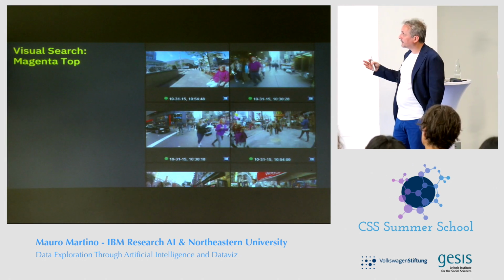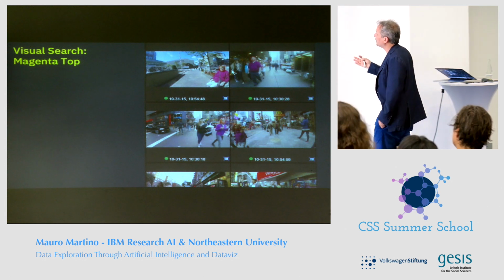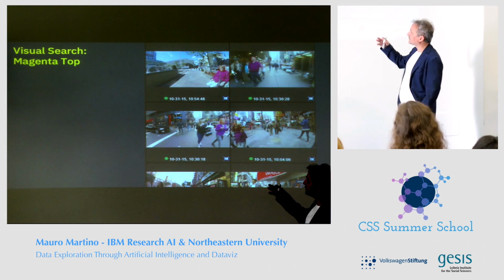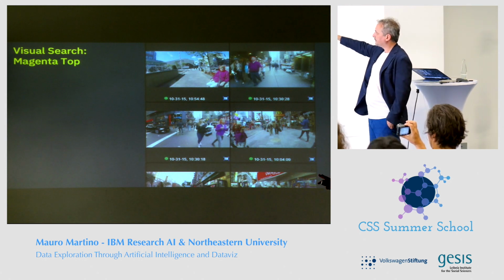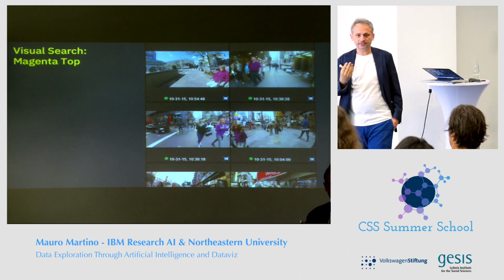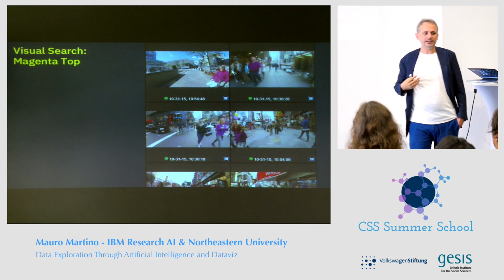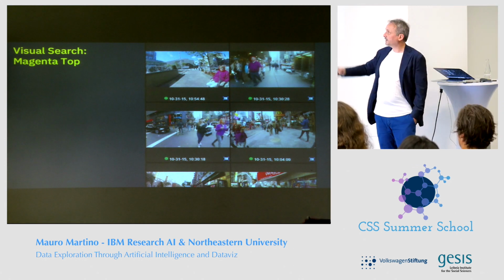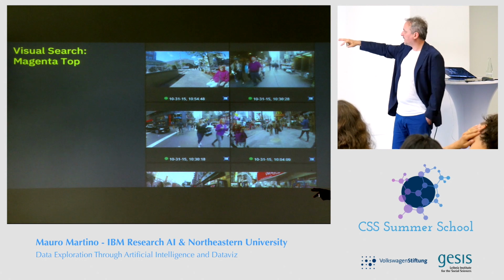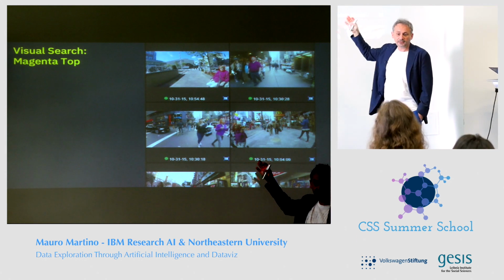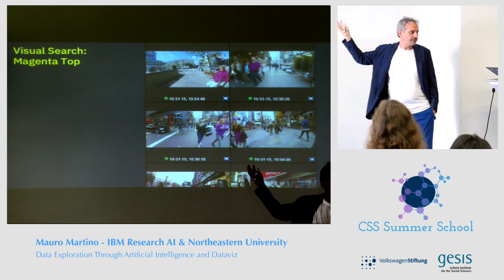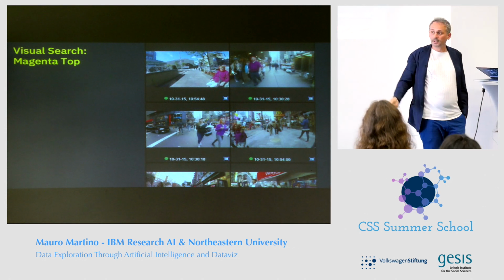Because you can build a visual search. This is an engine to build visual search. Like you're looking for a magenta top. So top is a frontal person, not from the back, from the front. And you use a magenta t-shirt. So you look through a million hours of video and it gives you the frames where there is a person with a magenta top. We find a lot of criminals in this way. This is a base technology the police use.